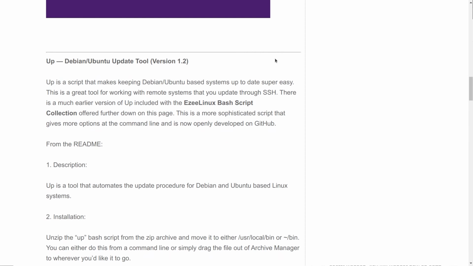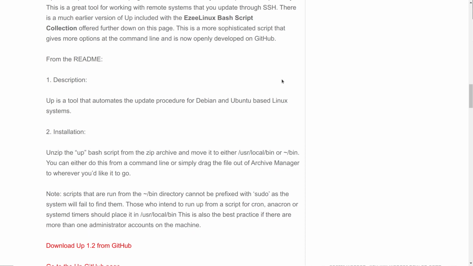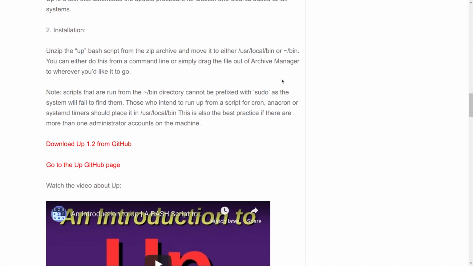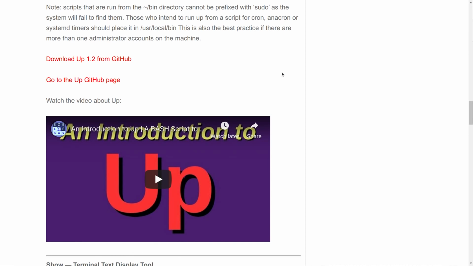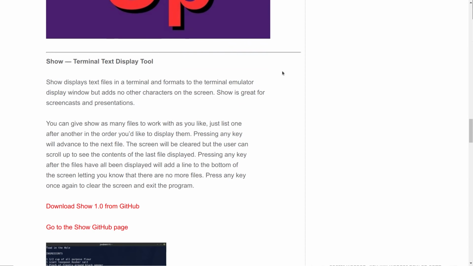So also we have here a program called UP. Now this is a silly little program that I use daily, and it is nothing more than an automated updater for Linux systems that are Debian based. That's it. So if it's Debian, Ubuntu, MX Linux, this works, and there are several options that you can choose when at the command line, and you can check that out as well. There's no video on this one. Oh, there is a video up on this one. UP has gotten some new features since that video, so make sure that you read the README when you download it so you know what's been added.